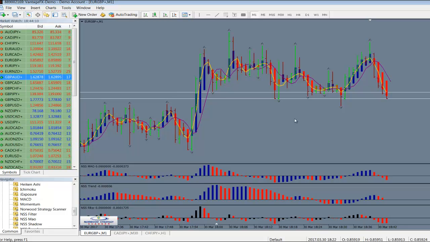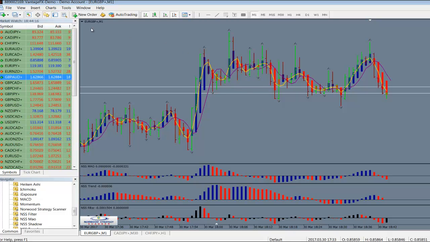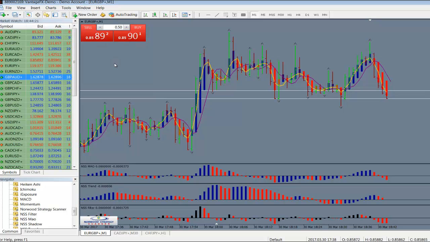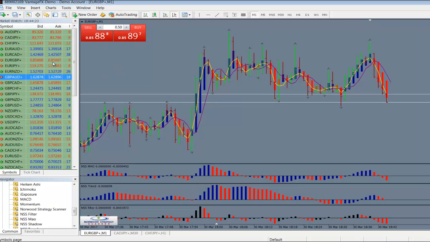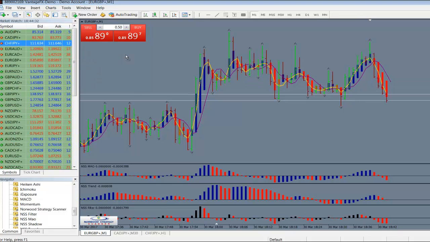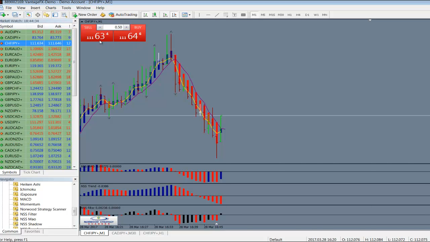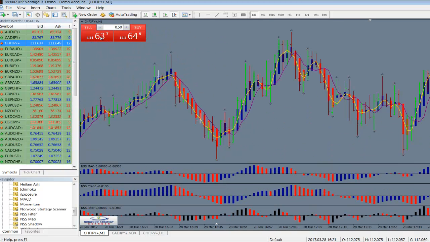Is there a way to place trades by just clicking on the screen? No, not just the way it sits here, but up in your left-hand corner, there's a little triangle. If you click that, this box comes up. Now, no matter whether I'm on the euro pound, say I go to the Swiss yen, it switches to what the Swiss yen is. Then you can just click on the buy or the sell box, and that will place a trade. If you like that up, that's great. If you don't, you click that and it goes away.